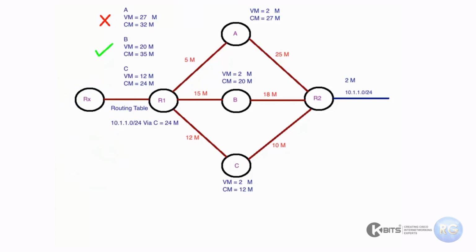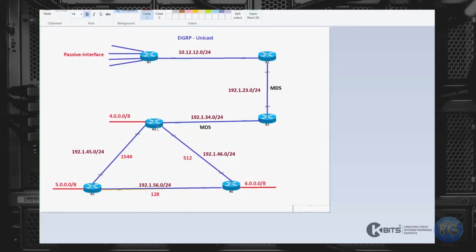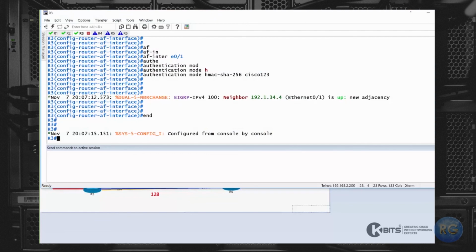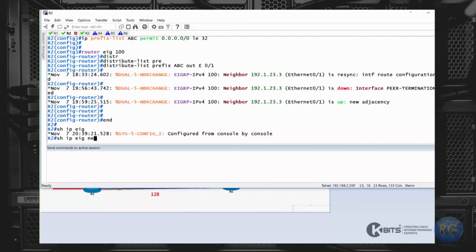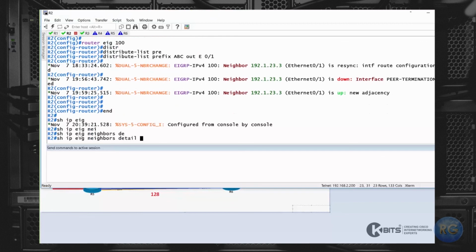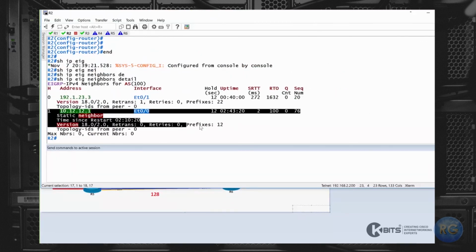So how do I do it? In our case, in our topology over here, if you take a look at it, R1 can be a stub, right? Because it's a dead end to R2. So what I can do on R1, I'll show you before and after over here. On R1, I can say show ip eigrp neighbor detail. R1 is over there, static neighbor, normal stuff, right?